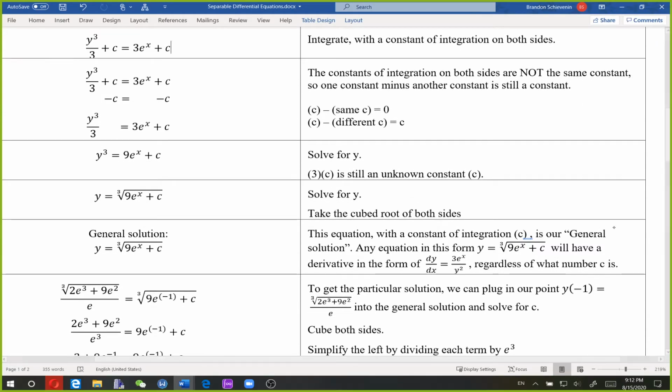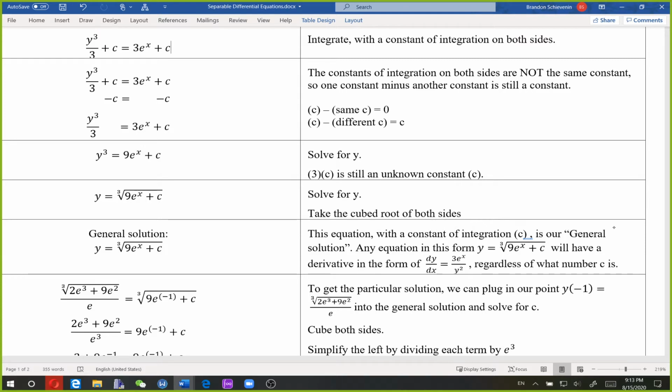So from there, I'm just going to solve for y. So my first step, I'm going to multiply everything by 3. Again, when I go to multiply 3 times c, 3 times any constant is still a constant we don't know, so I can just write c. I'm going to keep that as just c all the way until the end. I can multiply, add, subtract, or divide any other constant by c, and it will still be c.